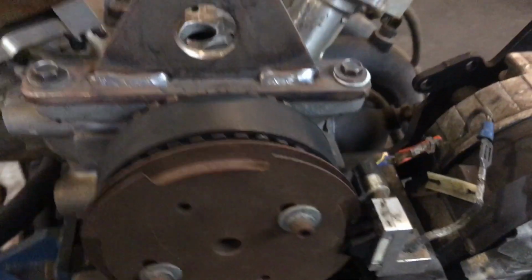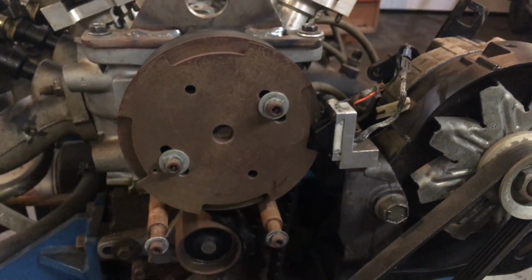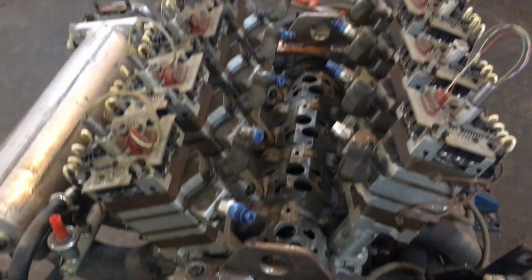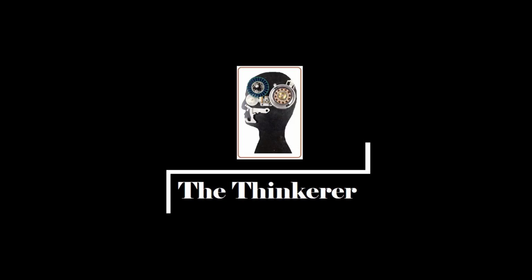It's a Hall effect switch right there. And you can see the profile that it's picking up for 4 cylinders. Yeah, this is hilarious. I need to get some info on it. Nice.